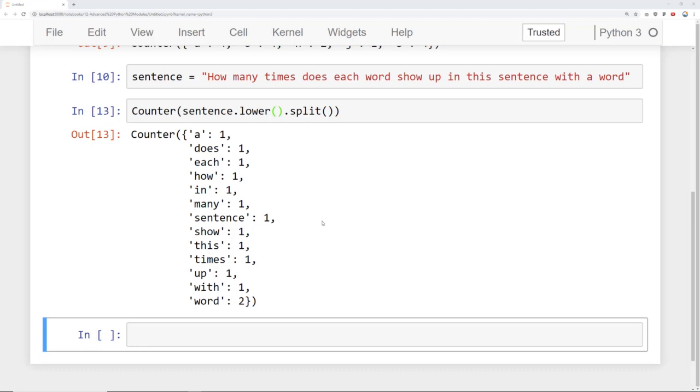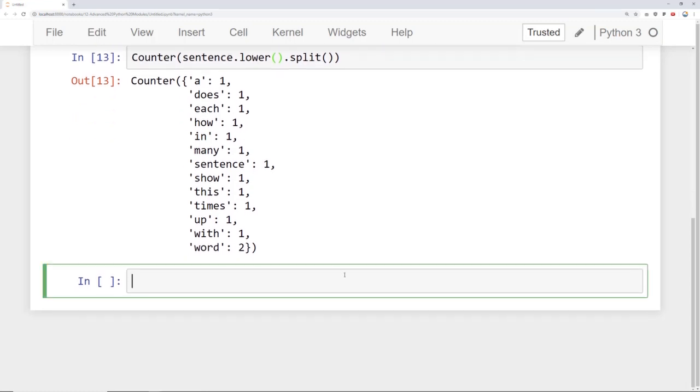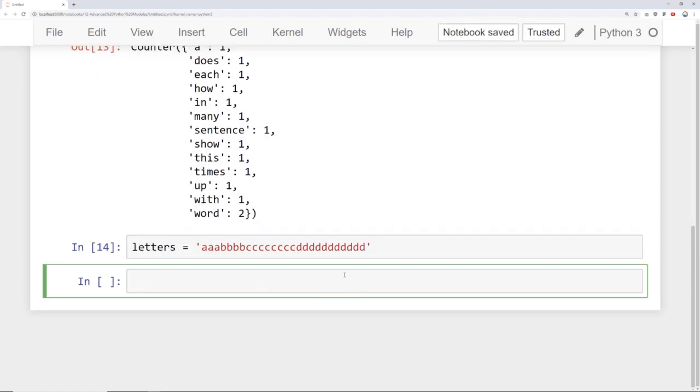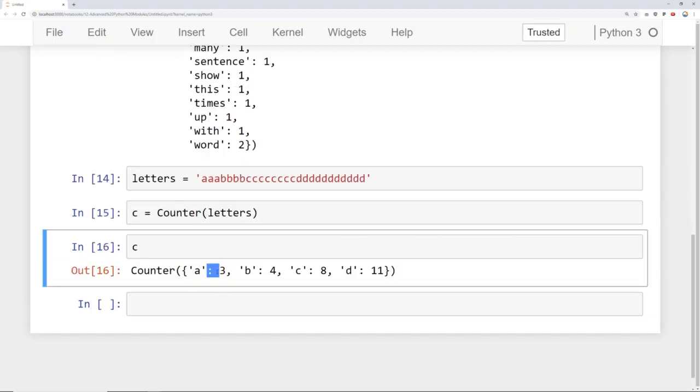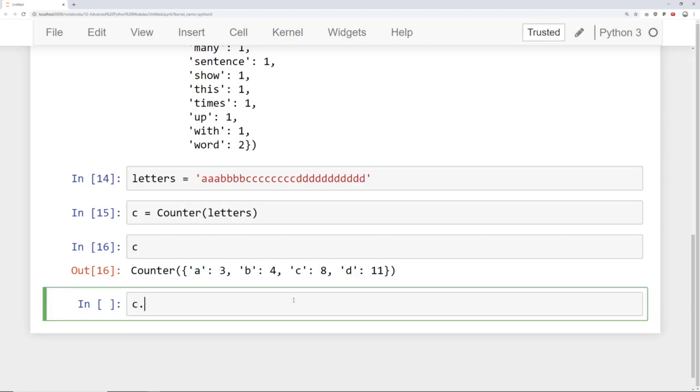So finally, let's go ahead and show you some common patterns that we will encounter when using the Counter object. Let's say letters is equal to a string. Go ahead and put some A's in there, some B's in there, and let's put a bunch of C's and a bunch of D's. There we go. And I'm going to create my Counter object. I will just call it C. Notice now I'm actually assigning the Counter to the result here. And so I check out C, and it tells me the counts. So notice there's 3 A's, 4 B's, 8 C's, and 11 D's. I can do C dot tab.